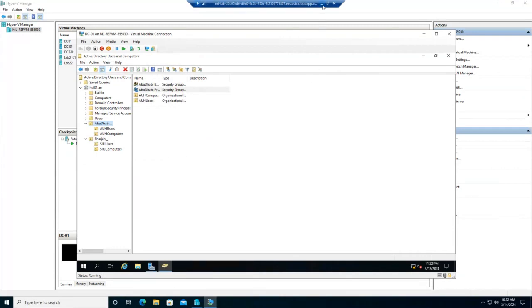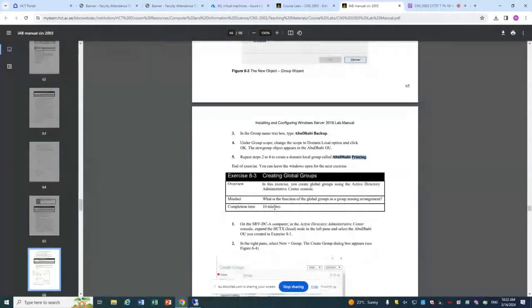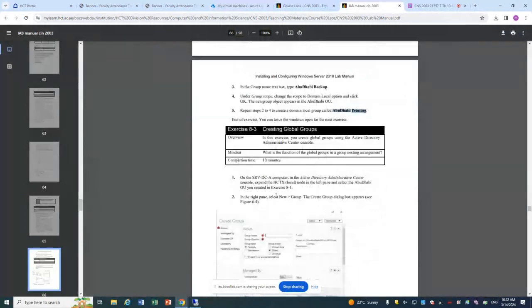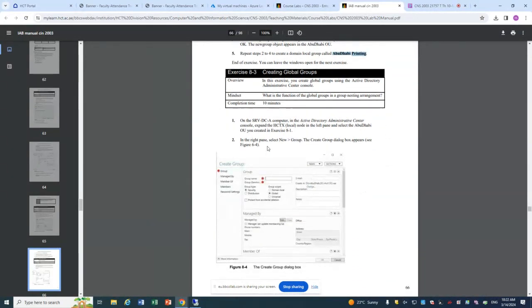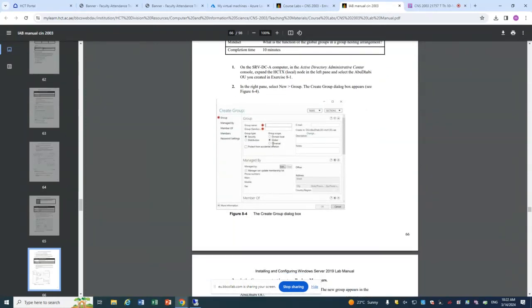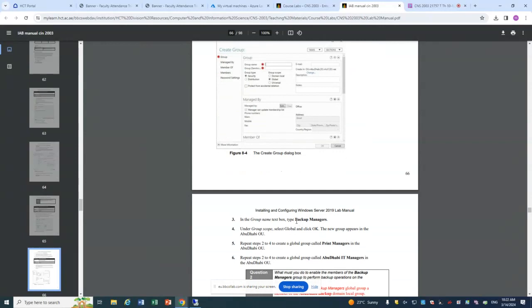Done. Go back. We are now going to create a different type of groups. It's called global groups, so they will have a wider focus. Under Abu Dhabi OU, we are going to create backup managers and print managers.